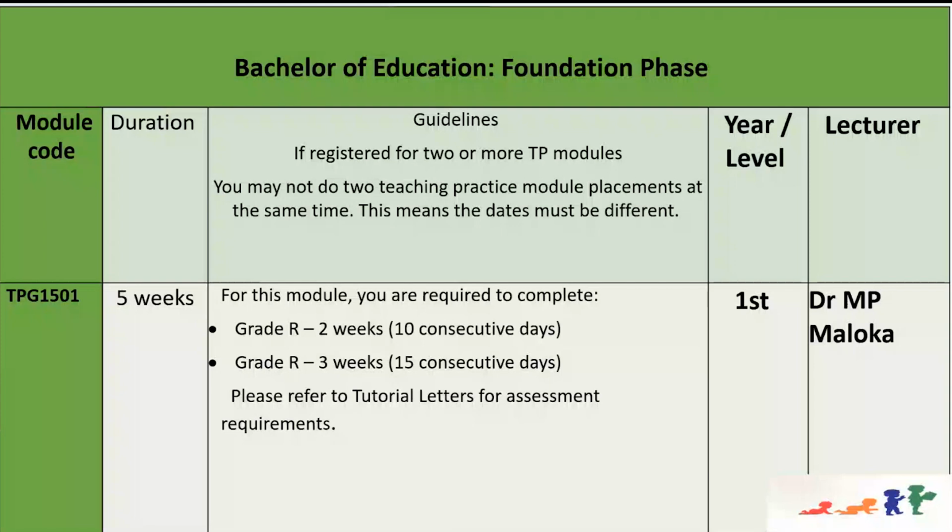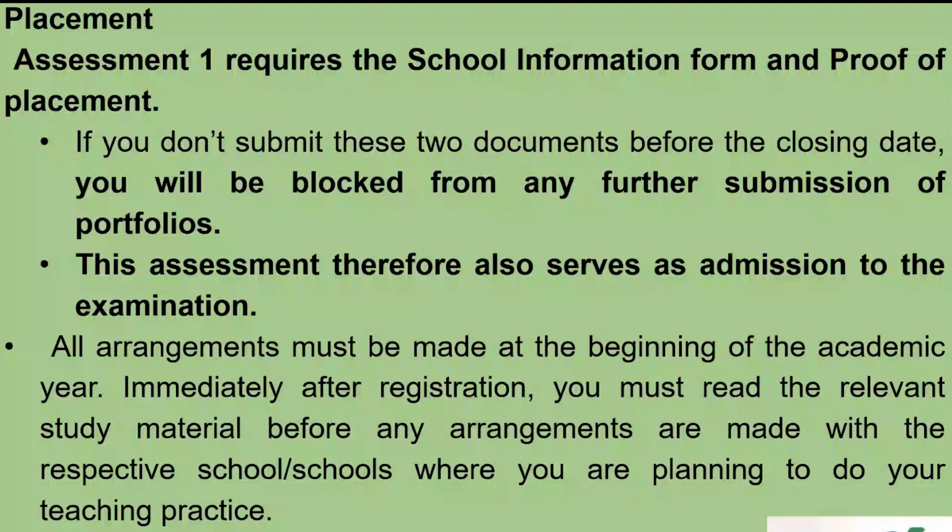Contact details of the coordinators are provided in tutorial letter 102, and I have also sent an attachment containing that information under the announcement platform. Very important. If you fail to submit the 2 documents, that is the proof of placement and the school information form, before the closing date, I'm definitely sure that you are aware of the closing date of this assessment. They are already open. I believe that you have already started working on them.